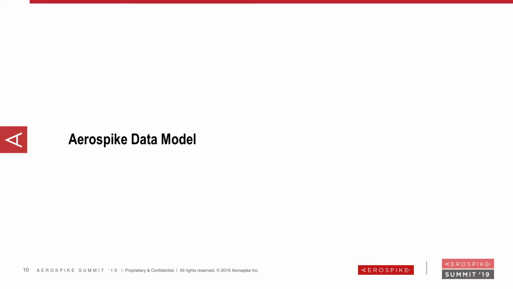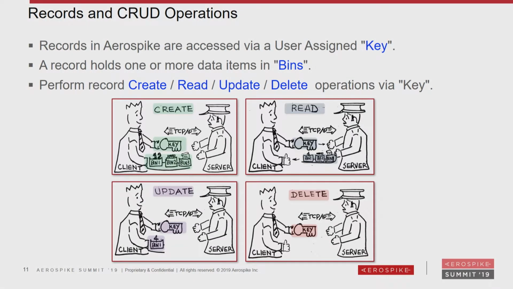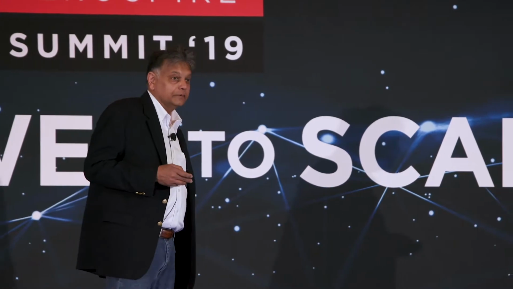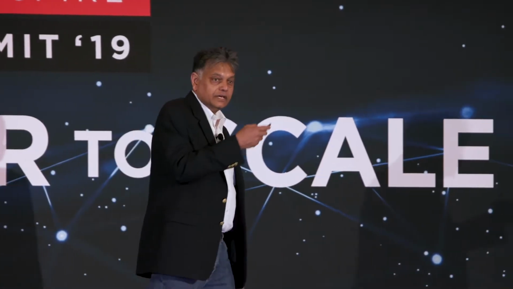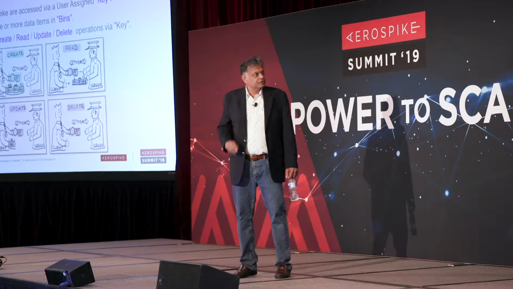How do we store your record inside Aerospike? So if you're storing a record, you need some way to access it. We call it the key, right? You're going to give us a key, and we're going to access your record with the key. And what are you going to store in the record? Data. And we'll put that in what we call bins. So this is just some basic terminology I'm introducing to you about Aerospike. You have records that you access with a key, and you put data in bins.